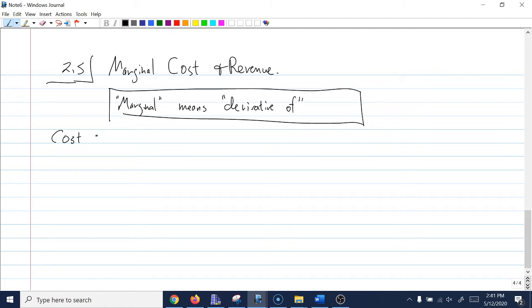What's a cost function? A cost function is usually written C of Q with a capital C, and it gives the total cost. Like in these hypotheticals, we run a business. This is a business calculus class, so we return to these specifically businessy examples pretty often. C of Q is the total cost to produce Q items. Lowercase q is for quantity. C is how much it costs to make that quantity.